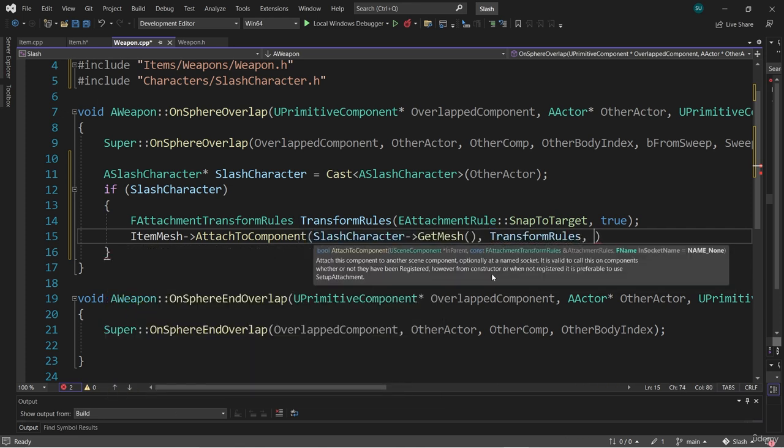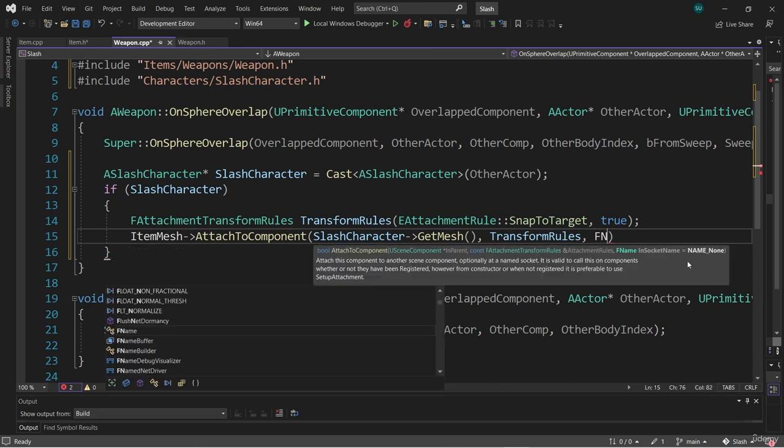Now, the last input is an FName, and we see that it has a default value of NAME_None. So if we didn't care about attaching to a particular socket, we just wanted to attach to the mesh itself, we would leave this argument out when calling this function. But in our case, we do want to attach to a particular socket.